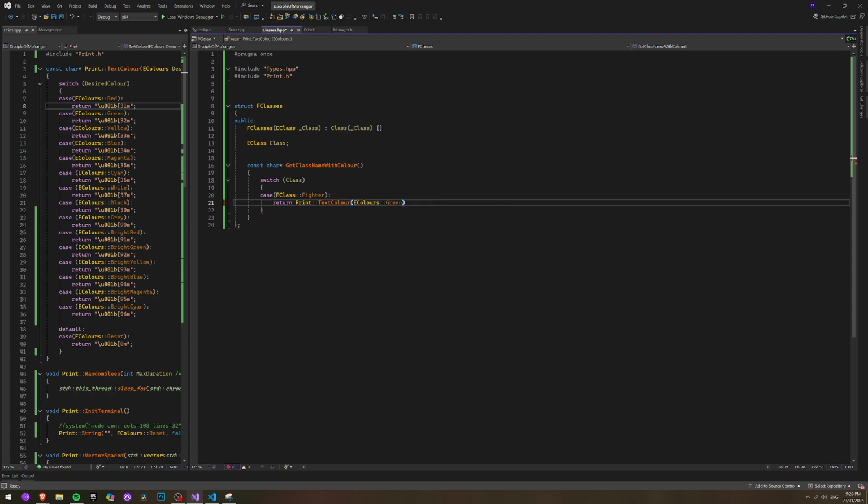E colors is going to be green. Is this true?